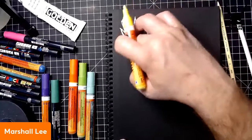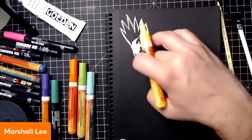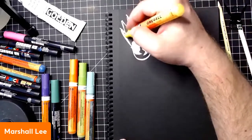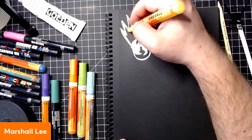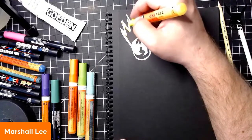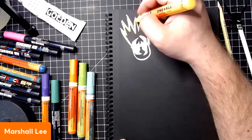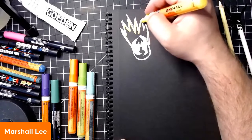So let's see, is this dry? I was testing that fade technique, so I should test that with these markers as well. I was trying to do it with the white charcoal pen, but that didn't work out so well.